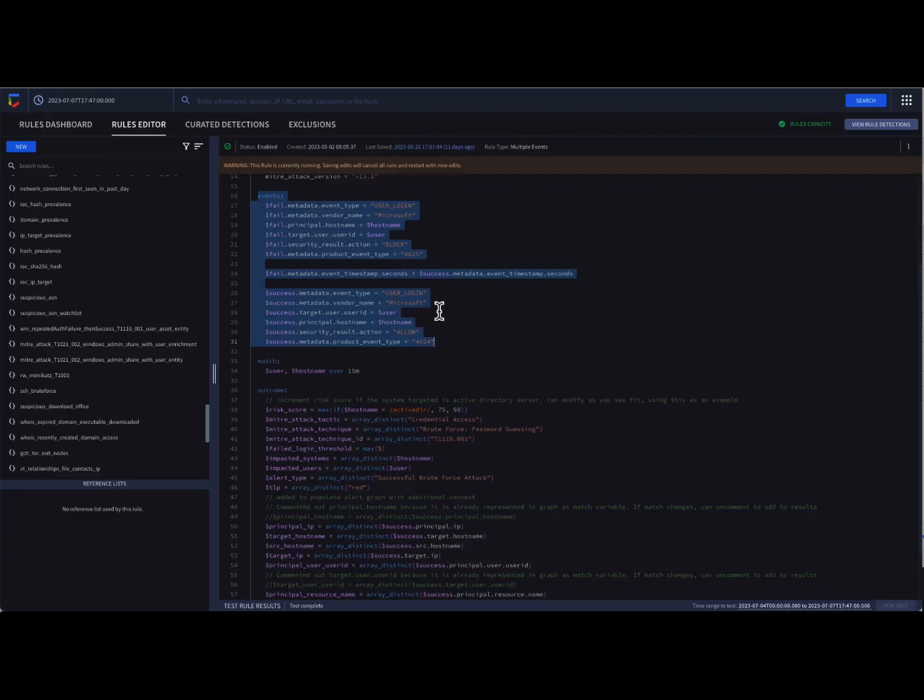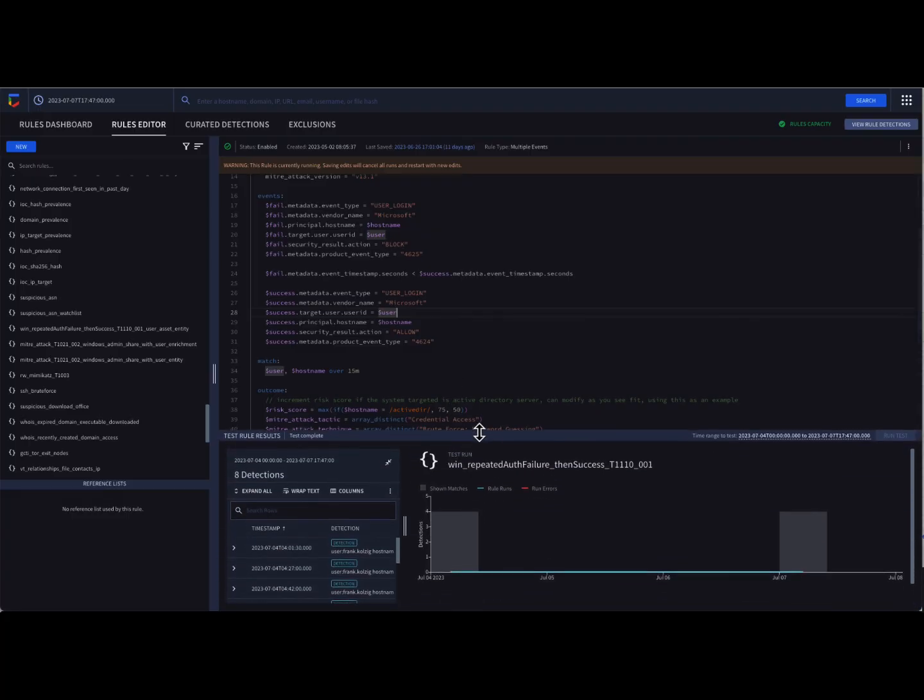However, in this case, we have 2 event variables, fail and success, because the criteria associated with the failed events is different than what is associated with the successful events. While the name of the event variable can be arbitrary, using a descriptive name can be beneficial for analysts reviewing the events because these variables are represented in detections.